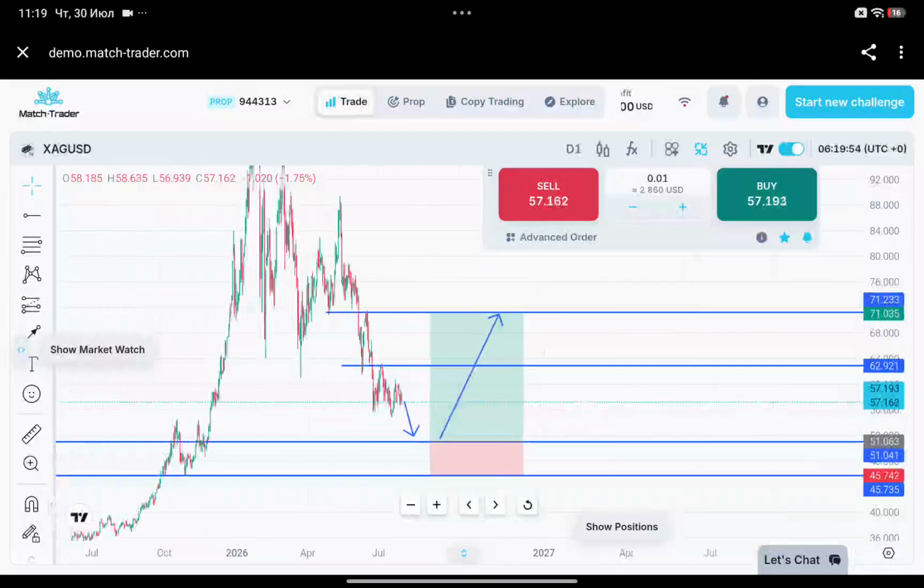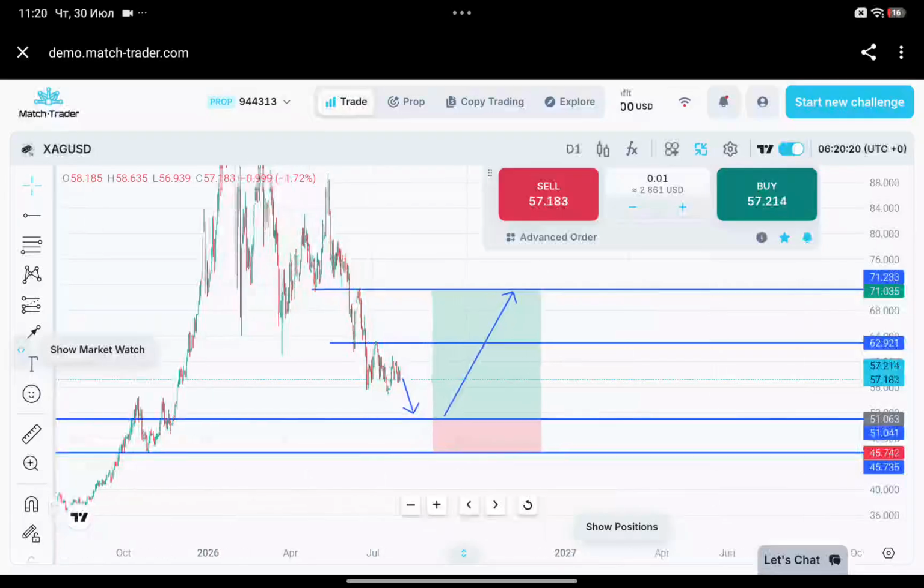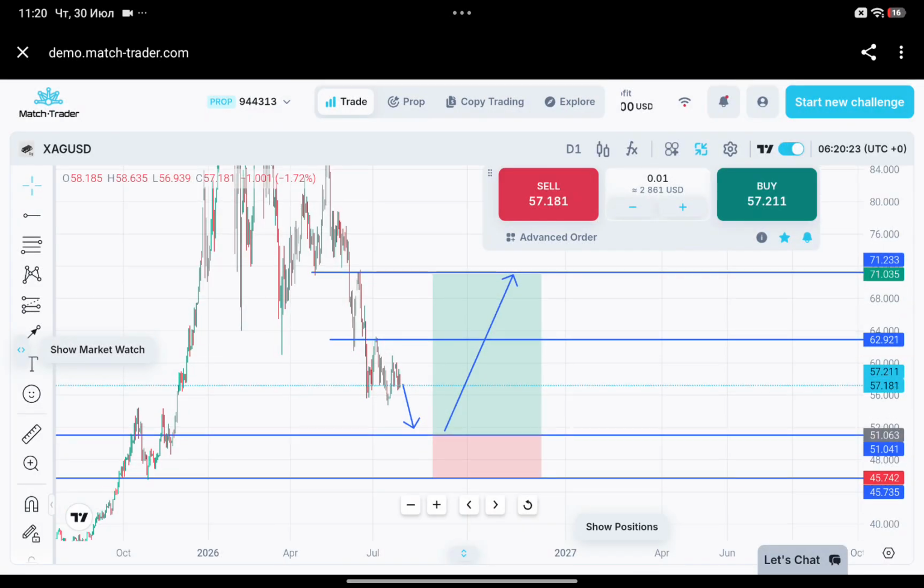All right, let's go through a bunch of stuff that we've done. We have done seasonality and found out that it's a bullish market coming up. And then we've done COT, and we could see commercial markets are actually selling at some point. They have a selling contract, and they want to sell it when they believe the market is going to go up. So another confirmation. Now we have placed an order right here, and all we have to do is wait for the market to come down to $51 and then see what's going to happen.